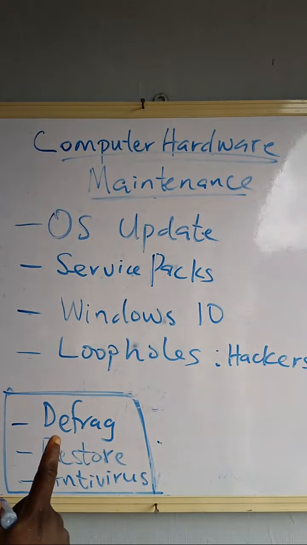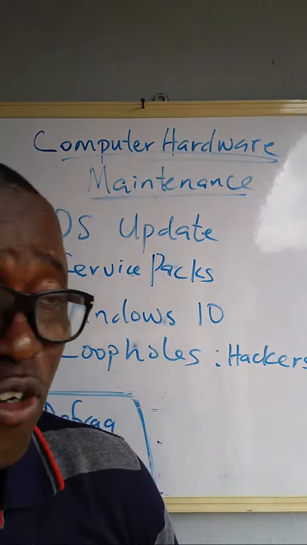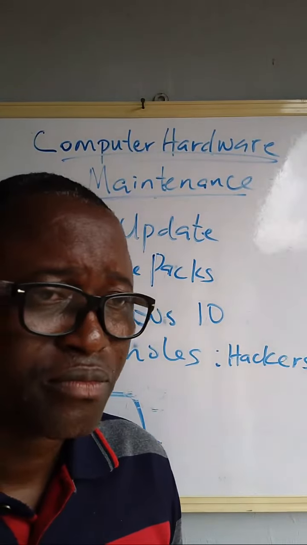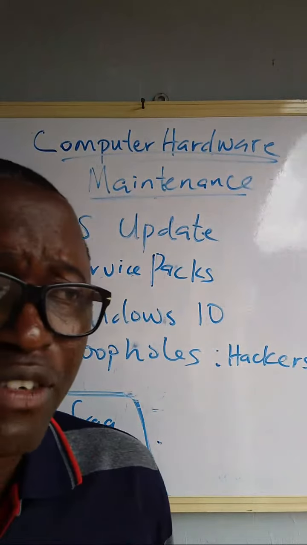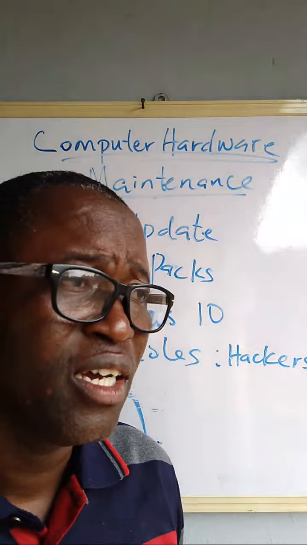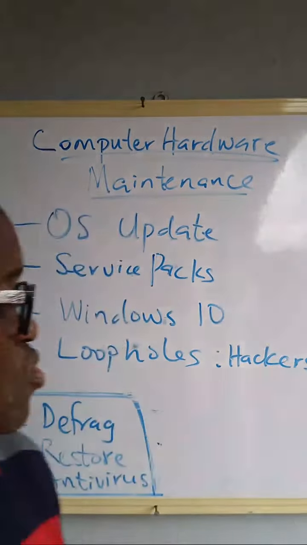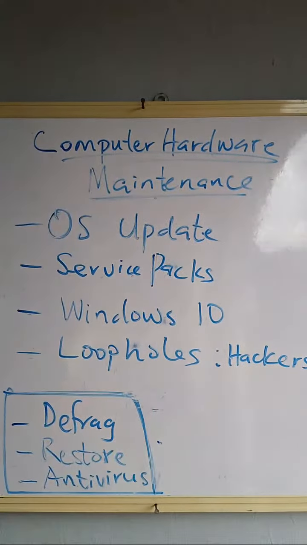So it's important. That's the fourth area by which you can carry out software maintenance: installing operating system updates. There is Update Center on the Windows operating system that you can navigate from your menu bar. If you click Start, you can type Updates. Then it gives you suggestions where you go and click those areas. Then it takes you to the Windows update center where you can do updates.